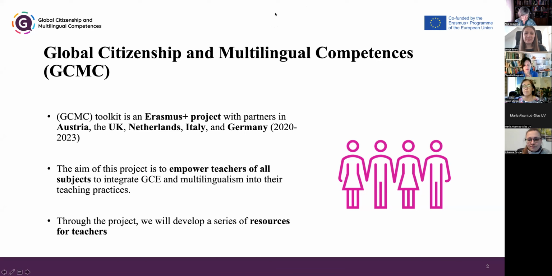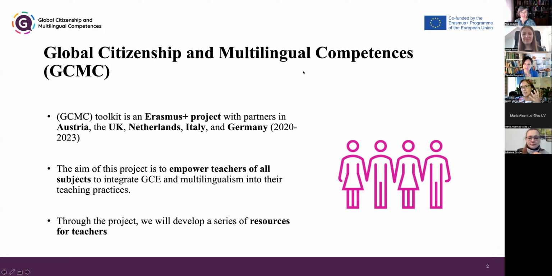The first aim in the project is to develop a self-assessment tool, a reflective tool for teachers, where teachers can reflect on the different areas of competences involved. This is called our IO1. This is a bit of Erasmus speak. So IO1 refers to intellectual output number one. So we've got three intellectual outputs. This is Erasmus speak for the products that we create. The first one is this reflective tool, which we're going to show you in a moment.